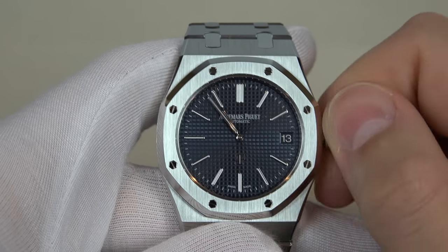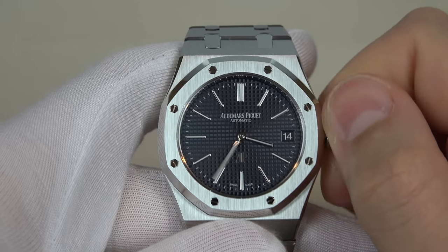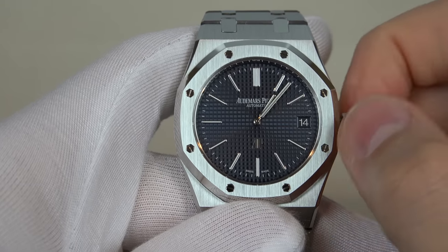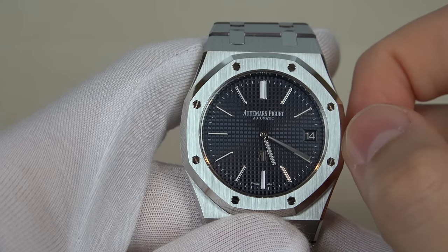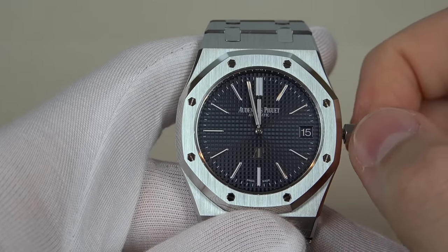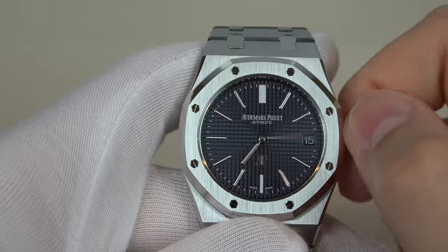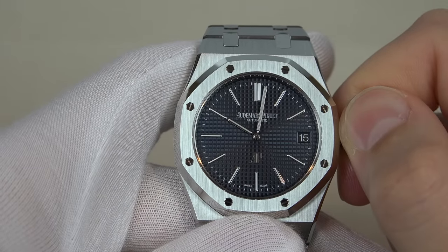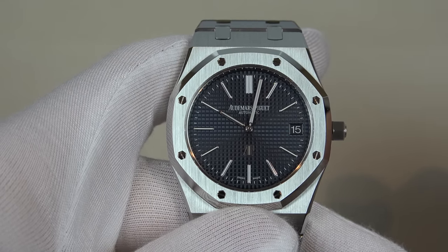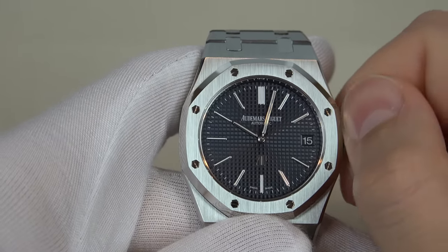So we wanted the 14th, and now we have the 14th at midnight. It's actually 10 in the morning on the 15th, so we're going to advance another 24 hours to make sure we have the correct AM or PM. We just crossed noon on the 14th. Now you should see it changing to the 15th — two minutes before 12, and it's 10:02 to be exact. Then just push back the crown and we're all set. Give it another couple of turns on the crown just to increase the power reserve.